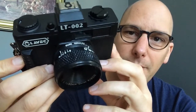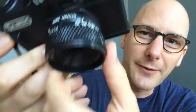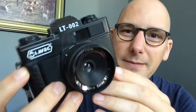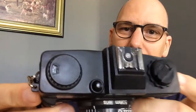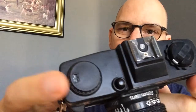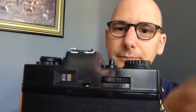It has the same aperture markings — on the right it says from f/6 to f/16 as far as f-stops, and then over on the left it still has the same cloudy to sunny ranges. No shutter speed — it's probably about 1/100th of a second from what I can gather. On the top it has the film rewind, and this actually does work. On the other side, this winder here is decorative, but it does have a counter for the film. The real wind is on the back right here — it cocks the shutter. It just has a simple optical viewfinder, and right here is the button to disengage the gears so you can rewind the film.